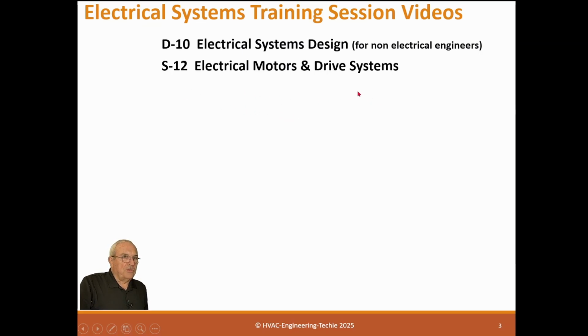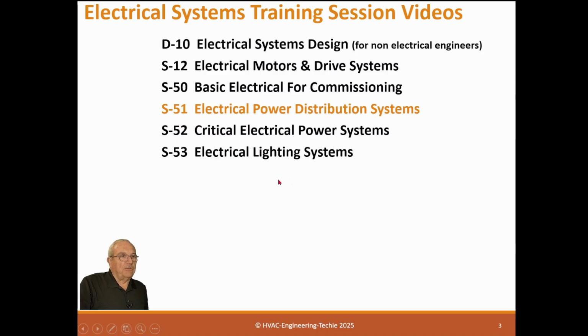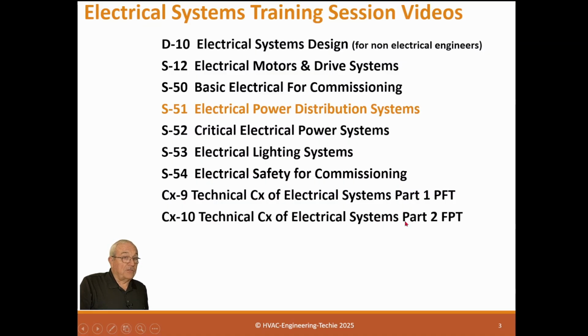S-12 is electric motors and drive systems. S-50 is basic electrical for commissioning. S-51, which is this video, is electric power distribution systems. S-52 is critical electrical power. S-53 is electrical lighting systems. S-54 is electrical safety for commissioning. CX9 is technical commissioning of electrical systems part 1. And CX10 is technical commissioning of electrical systems part 2.